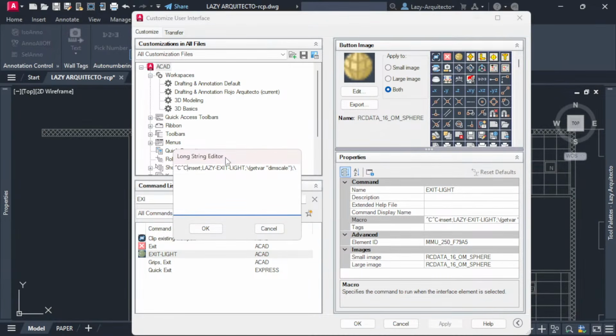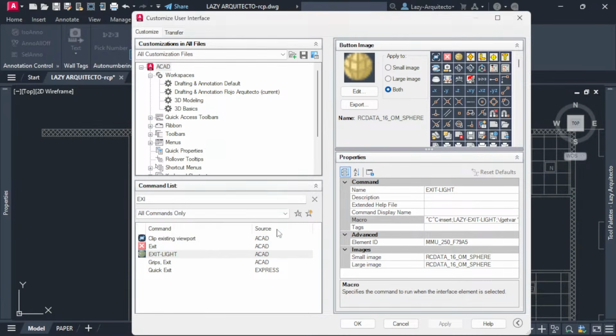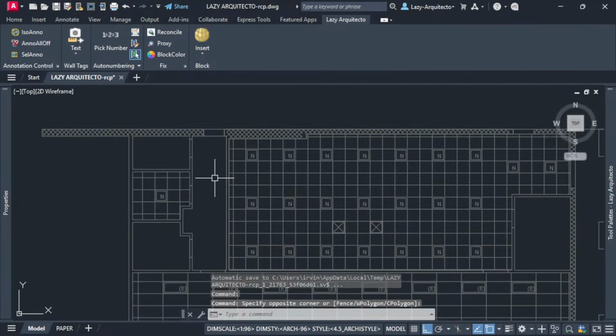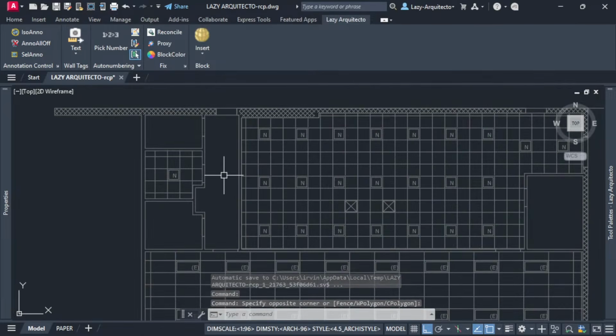Now, before I add the T-orient, there is another important item that I need to take care of. And it is the attribute variables or the attribute settings.